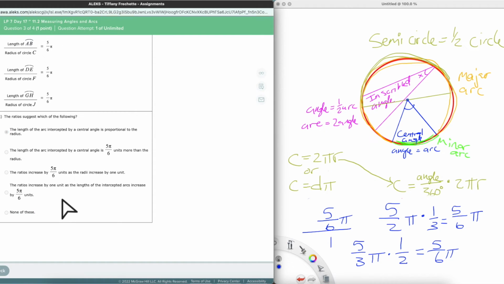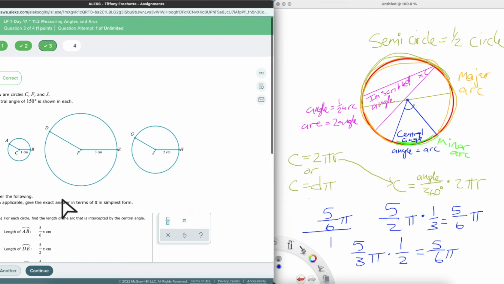So they're just asking us to recognize the idea that nothing changed. Even when we were doing the calculations, I pointed that out a few times. The only thing that changed was the radii calculation. The first part was the same. We had 150 over 360 times 2 times pi. All of that was the same. What changed was the radii. We're multiplying by 1 for the first one, by 3 for the second one, and by 2 for the third one. So that was the proportionality.